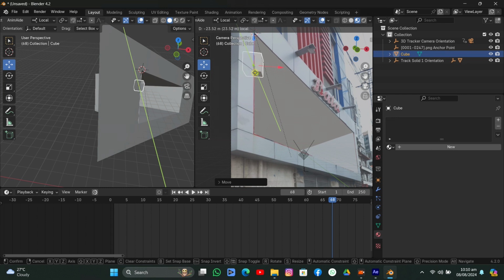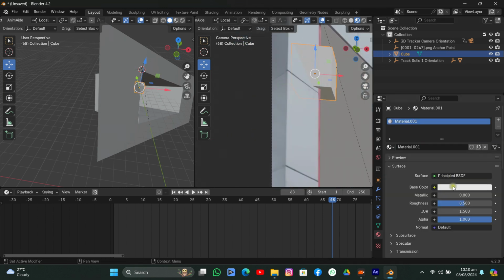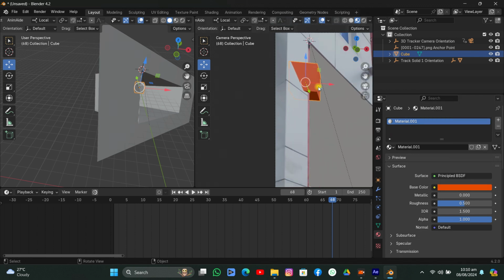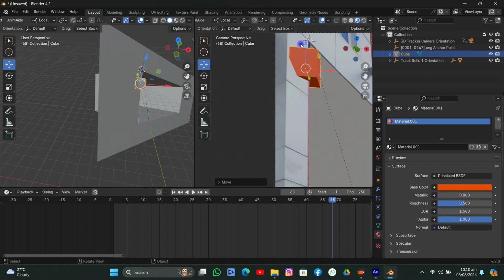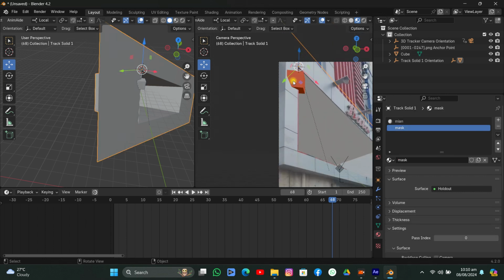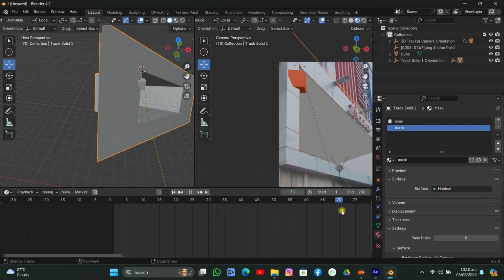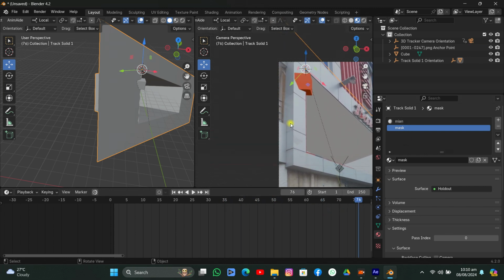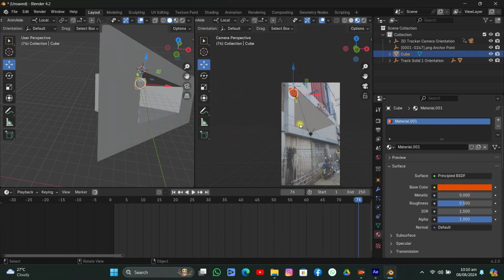So the holdout is very powerful, like it's literally masking everything. So as you can see, the holdout material is high. Anything behind the holdout is hidden. If you play it, as you can see, the cube is sticking there and people will start thinking, what? That's real. The cube is out there and it's staying there. So that's how holdout works.